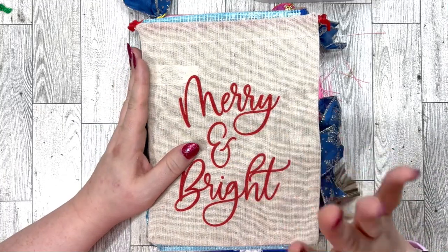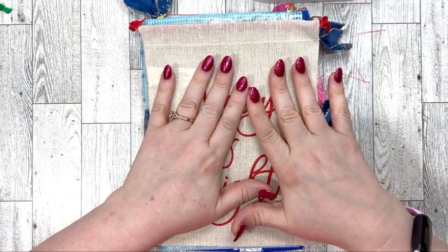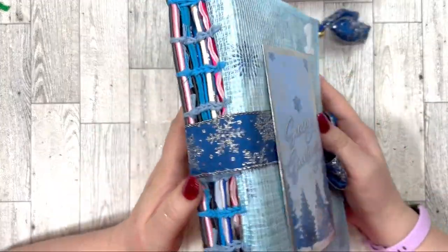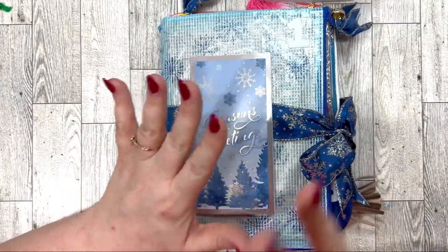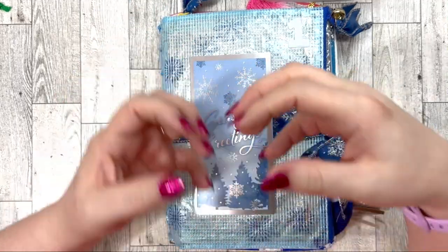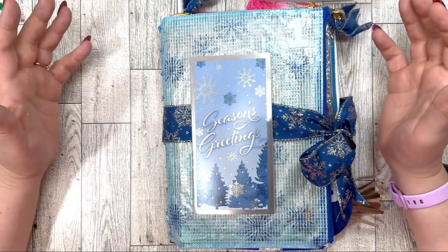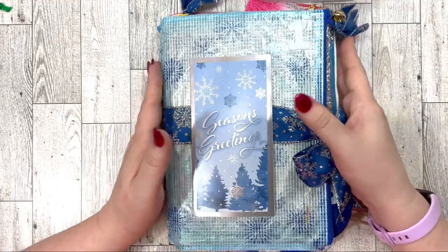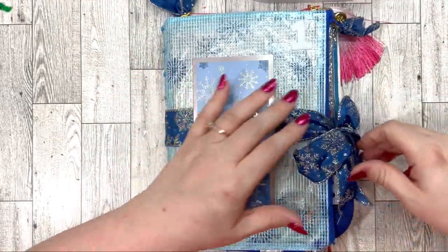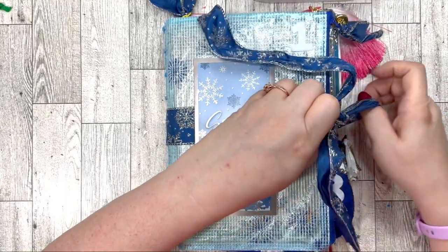Now I can show you what I have made for my swap partner, but we're gonna make it slightly different today. I had a bunch of makeup bags that I didn't know what to do with. I had a ton of them just sitting around. So I was like, well, what if I make a booklet out of these makeup bags? So that is what I decided to do for this 13 days of Christmas project.